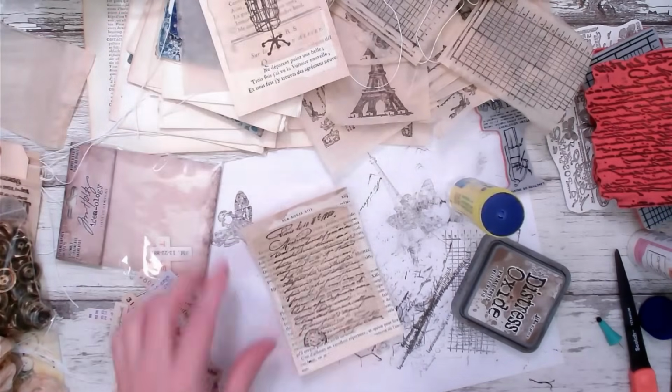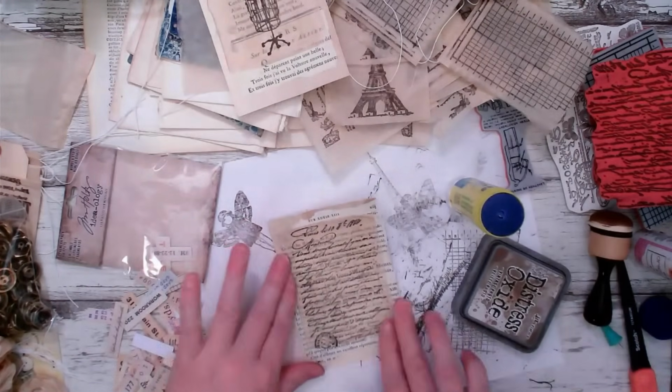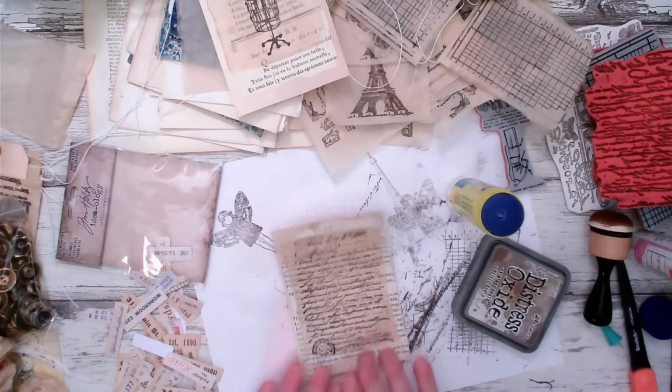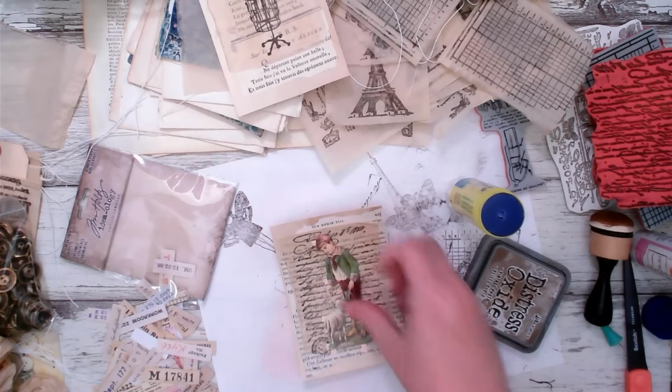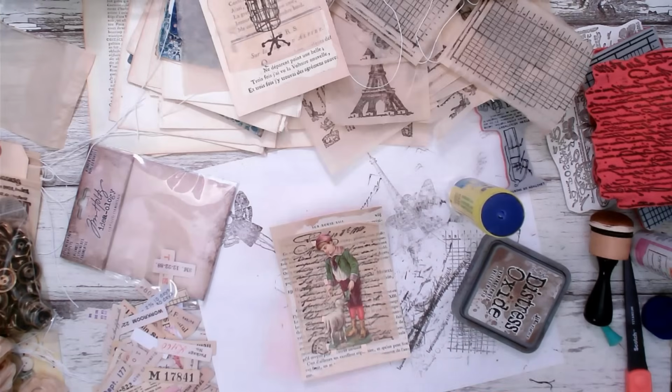Okay, we've got 2 more images. This one is completely glued on. We need a focal point. Let me see what other kind of focal points I have because I don't want everything to be the same. So I do have some German scrap here. This would make a cute little farm journal card. Let's see what else we have.